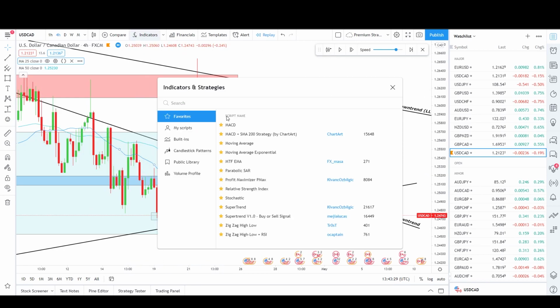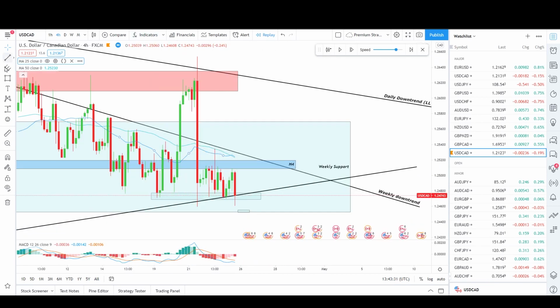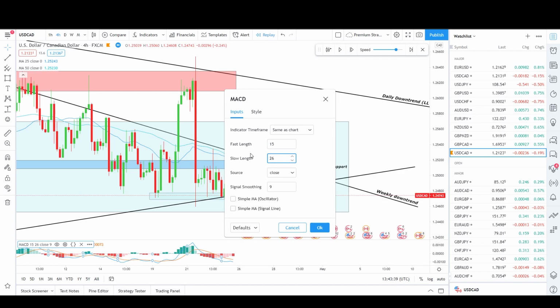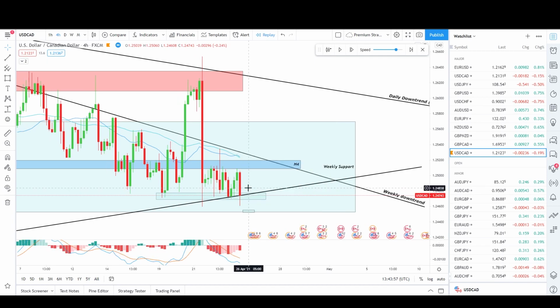And the same for the MACD. You just type MACD, and we will have to change the settings as well. The fast length will be 15 instead of 12, and the slow will be 30 instead of 26. All these settings were based on overall strategy results, average winning and losing trades, plus the risk and reward ratio. Again, please remember to adjust your own risk management based on your account and what you can actually afford, so you don't go too crazy or greedy. Just please be disciplined with your trading plan and correct risk management.